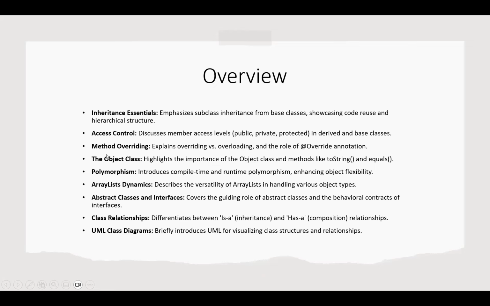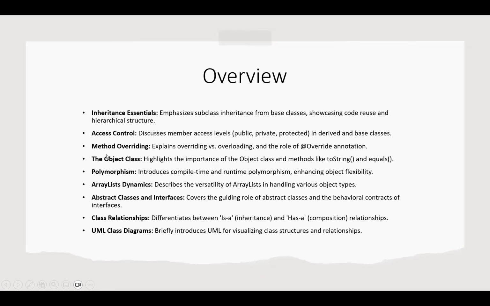And we discussed the use of ArrayList to store objects of various types, thanks to all classes being derived from the Object class. We also touched on the dynamic nature of ArrayLists in handling objects of different classes. And we discussed abstract classes and methods, which define a template for other classes, and how abstract classes guide subclass design but cannot be instantiated themselves.